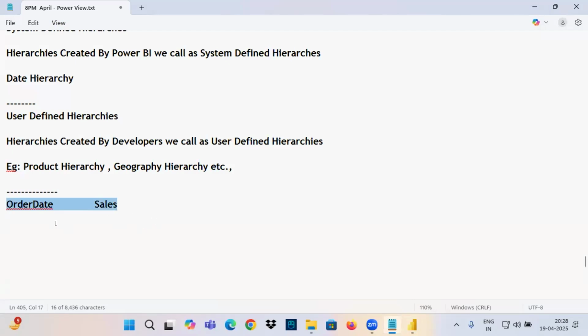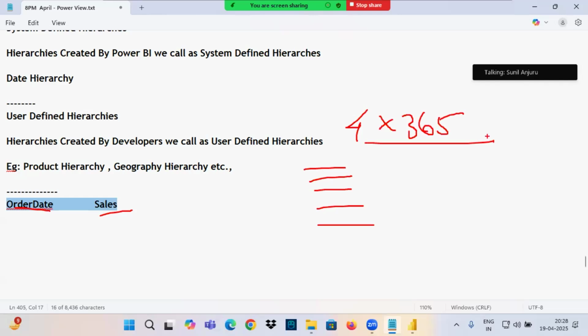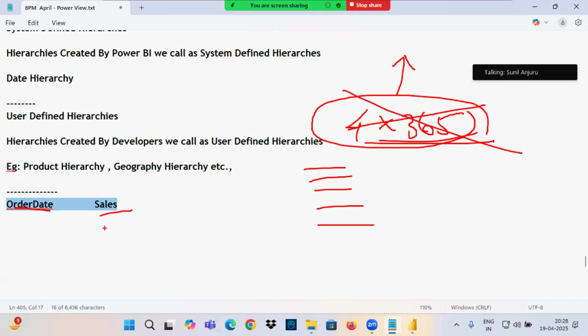Year-wise sales. It is not that every date's sales. People don't want to see every date-wise sales. When you have 4 years, every day means 4 into 365 sales values you will get. What analysis can I do from 4 into 365? They don't want that much detail level initially. Might be later they want. Initially, the overall sales you got is 2.3 million for 4 years. They might want this split based on year.